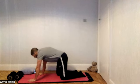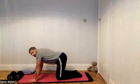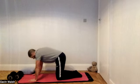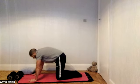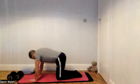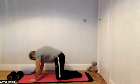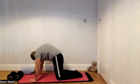Holding there. Rolling forward, back through the pelvis. Start off just with the movement of the pelvis and the lower back, a little bit of rib cage. Progress all the way in. Lift the ribs, whole head, neck, coming in.